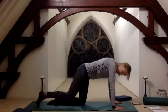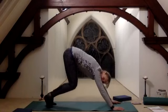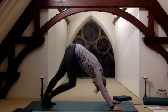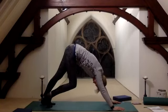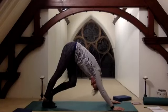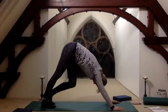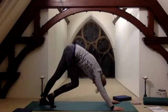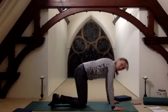Or if we like, we can lift up into a gentle down dog, lifting the knees off the floor, even walking the dog, stretch for our calves. Okay, bringing the knees back down. Now we go to do the other side.